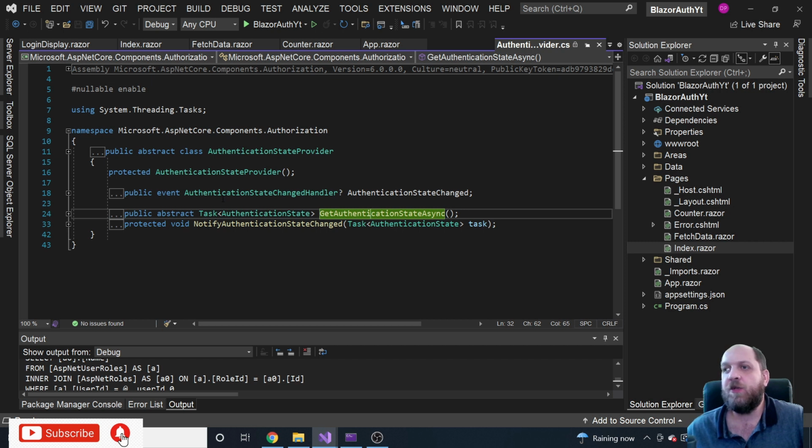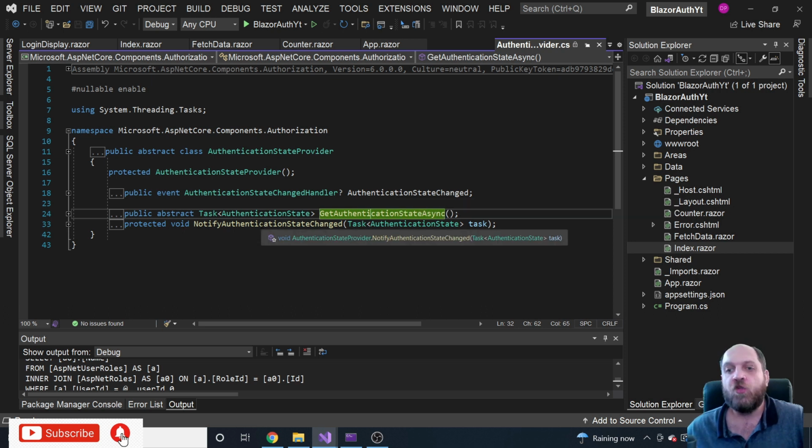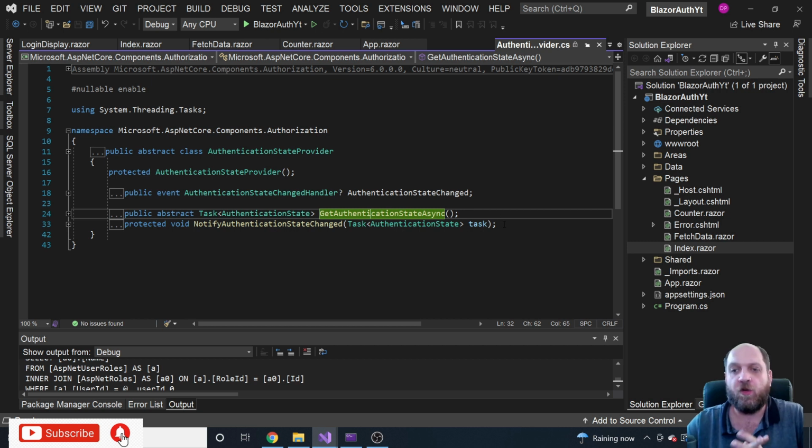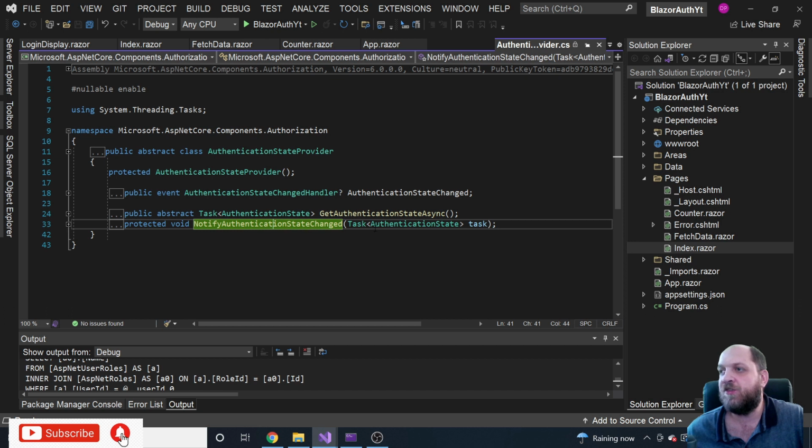But we see here that we also have an AuthenticationStateChanged event handler, and this NotifyAuthenticationStateChanged. So in a normal setup of the AuthenticationStateProvider service, when something changes in the authentication state, this event is triggered, and all the subscribers to our AuthenticationStateProvider will then know in that second that something has changed in the authentication state.